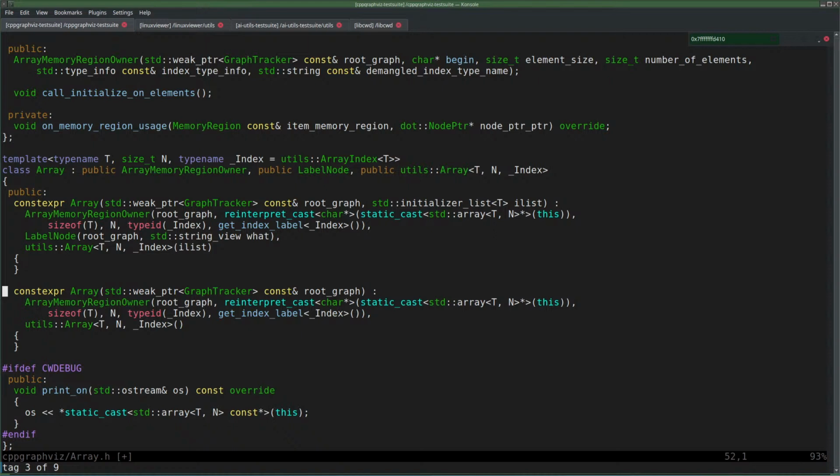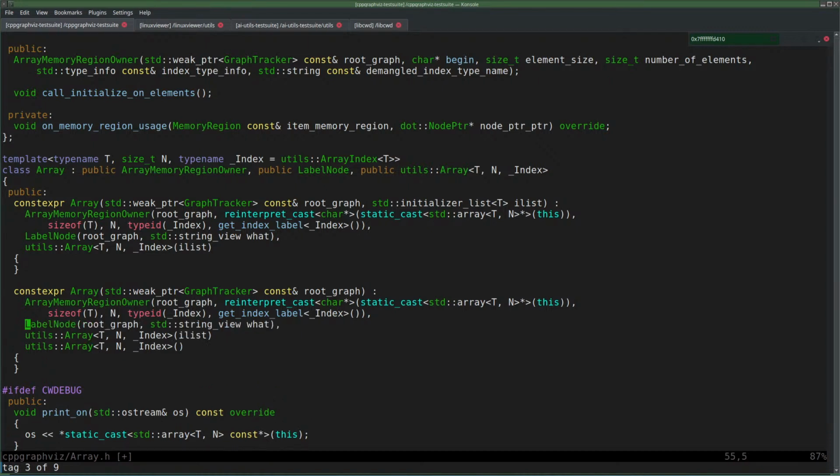I don't think I should pass a root graph to a class member. What's the difference between these two anyway? This one doesn't have an initializer list. Okay. For the rest they are the same.